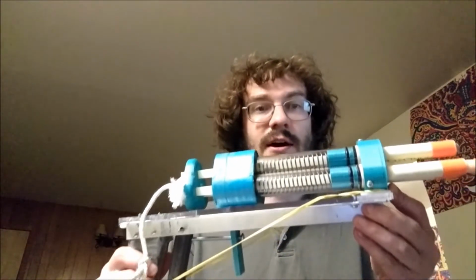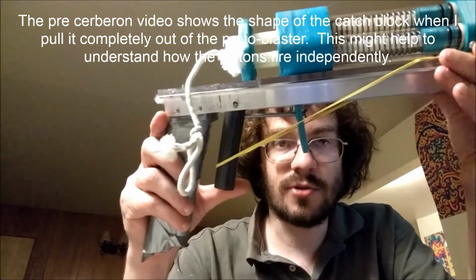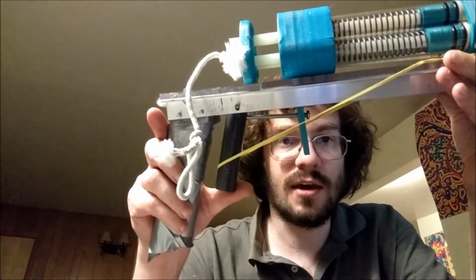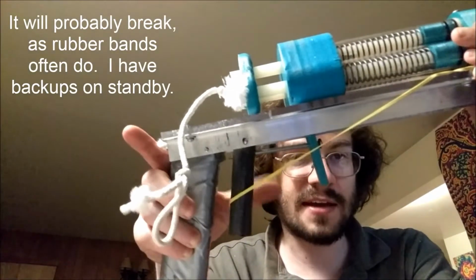Cerberon has 3 independent pistons that fire one at a time as this catch block moves down. The catch block is connected to the trigger via this little levered piece of PVC and the screw that is sticking through a hole in said catch block. This rubber band here is acting as the catch spring for now.